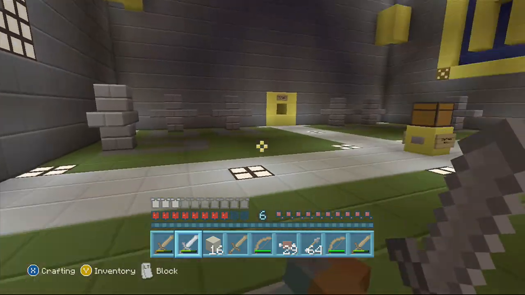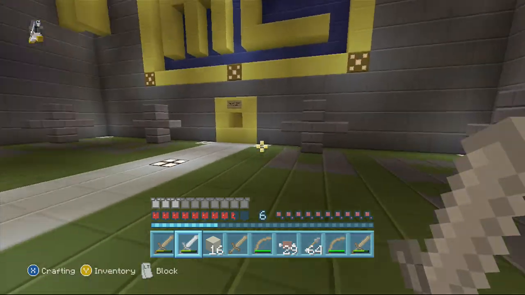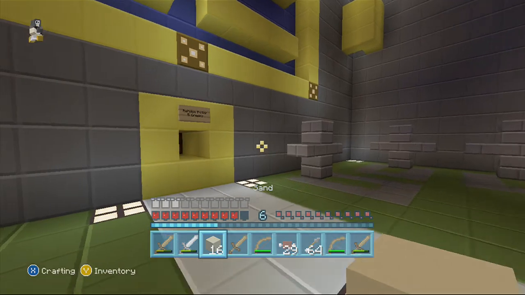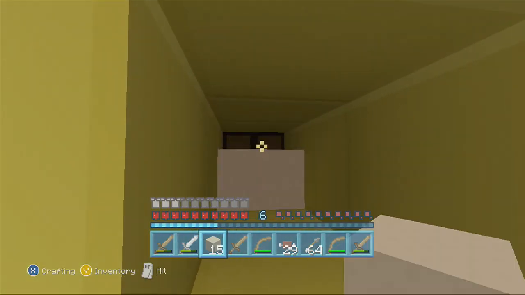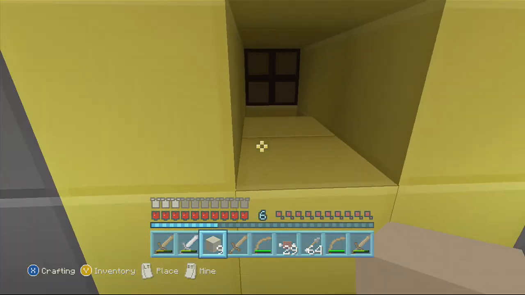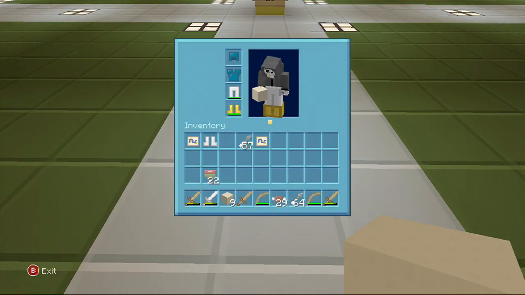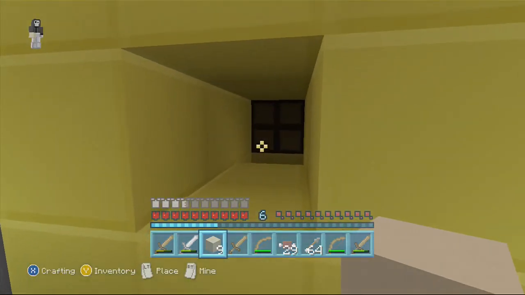For real. Are you still doing good down there? Yeah, I'm okay. Okay, so I got 4, 8, 12, 16. I got 16 this time. Okay, I am going to go for armor. 1, 2, 3, 4, 5, 6, 7. Okay. I got iron boots. Nice. Okay, I'm going to get a potion.